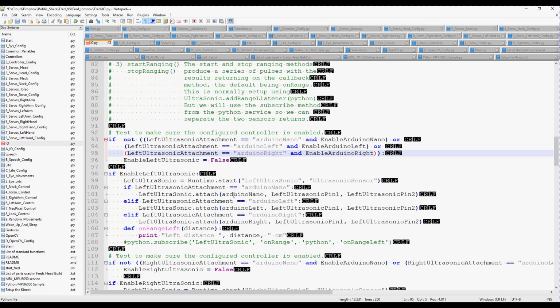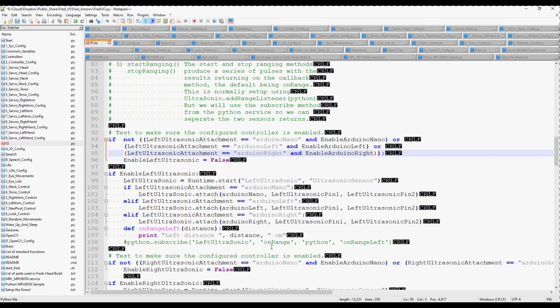And we attach the Arduino Nano left ultrasonic pin 1 and left ultrasonic pin 2. So that tells MyRobotLab which pins it's connected to on the Arduino, so it knows which one to send the pulse out on, and which pin it's going to be looking for the response on.